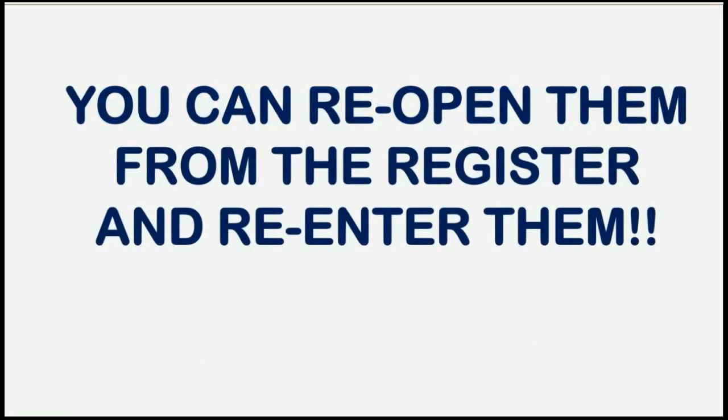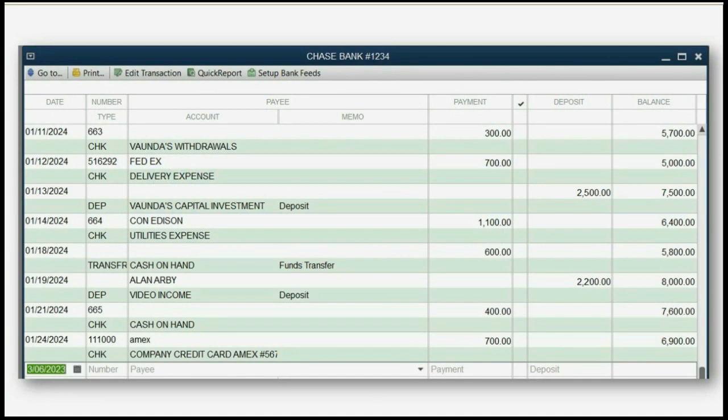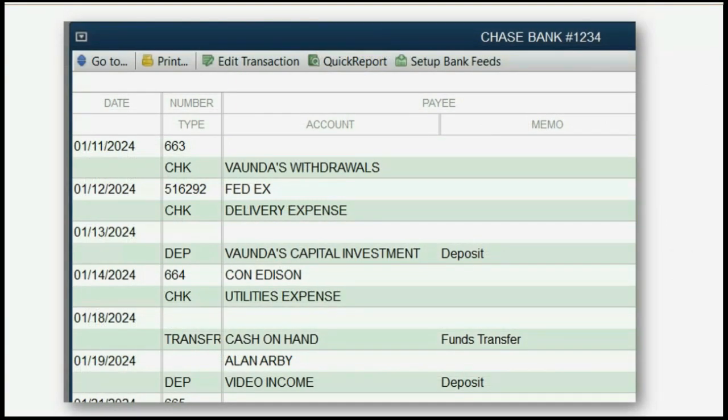Well, you should know that you can reopen them directly from the register and then re-enter them properly. Well, how do we do that? Well, when you look at a register window in QuickBooks Desktop, you can see that in the left margin next to the column of date, we have transaction number, and one row under that we have transaction type for the same transaction.